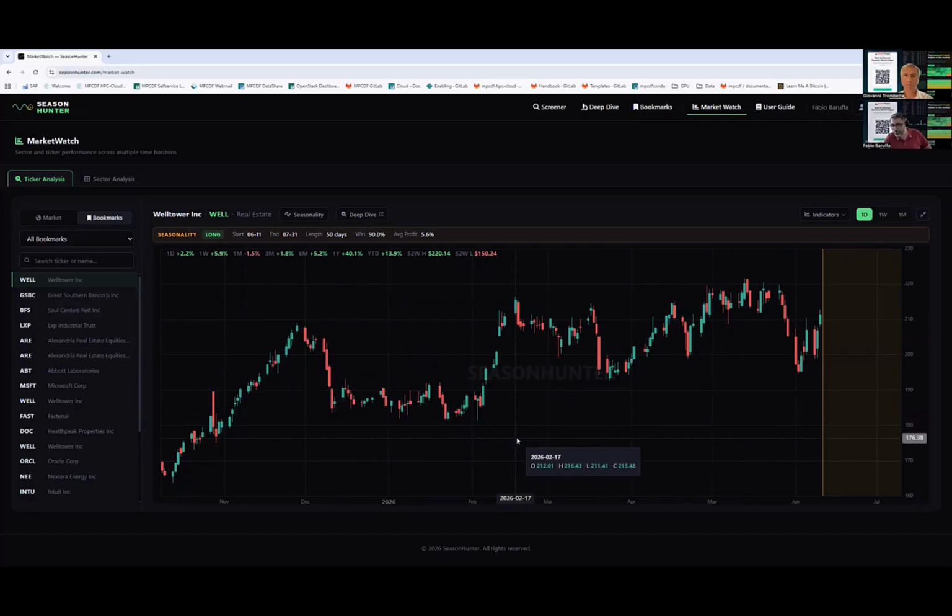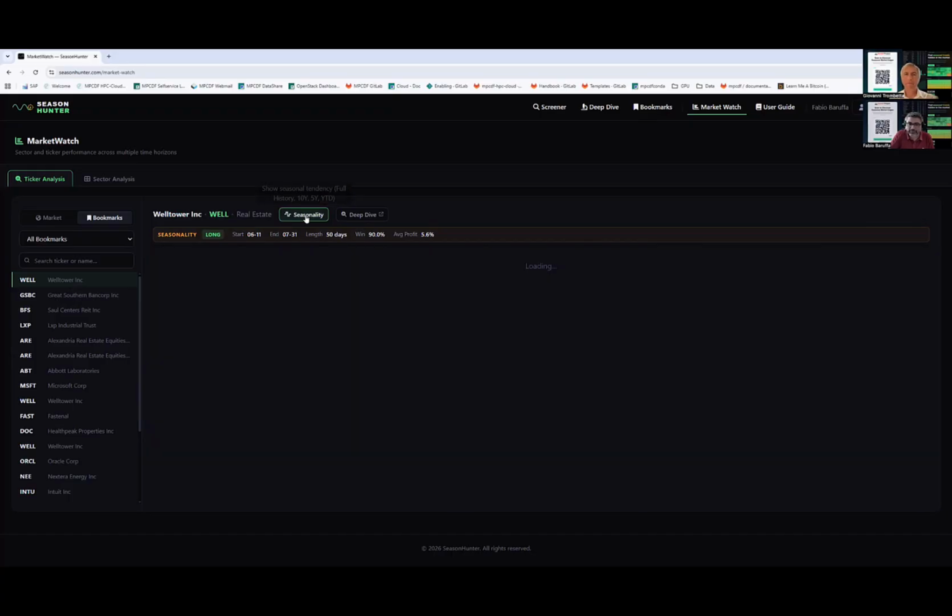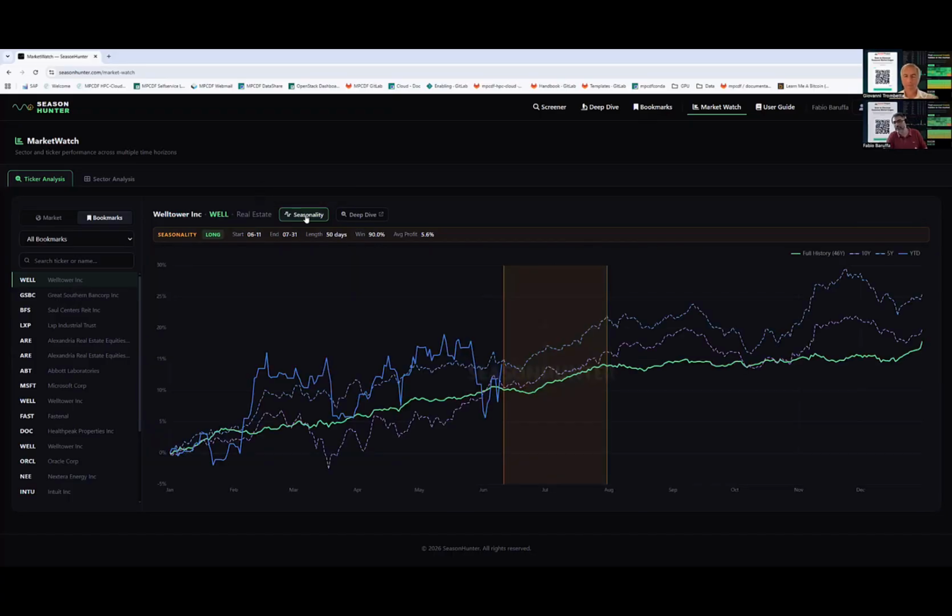Since, Giovanni, I'm quite a nerdy guy, I really like doing this kind of trading. So I think very useful also is this seasonality tab, because it can even show you right now what has been in the other tab. It can be even shown here. But it's not only to show this. I can show you also another way to work with this market watch in terms of seasonality. And then there is also a tab here that goes back to the deep dive.